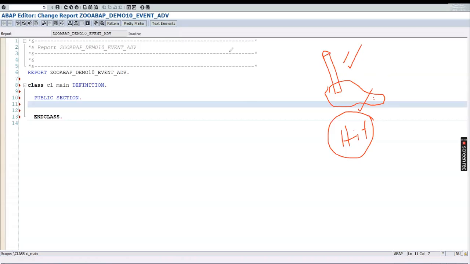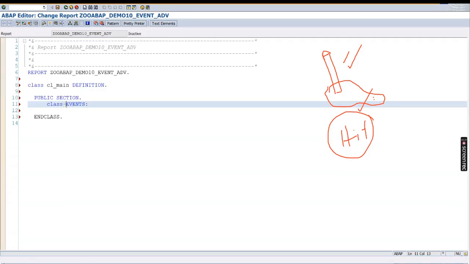So we will define one event over there, right? You can define the events. You can define the static events, simply by giving the events keyword. And if you want to define the static events, then how can you define? You can use class events like this. For instance events, simply give events, and for a static event you have to give class events.